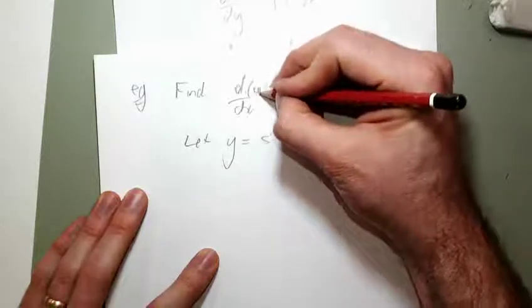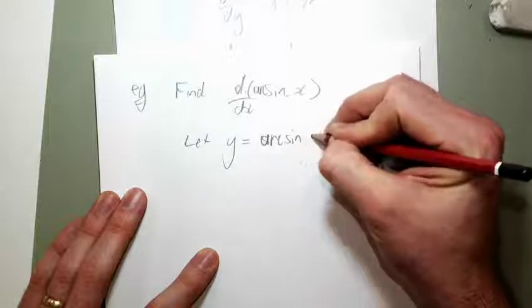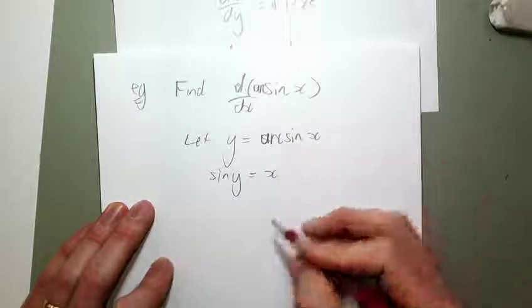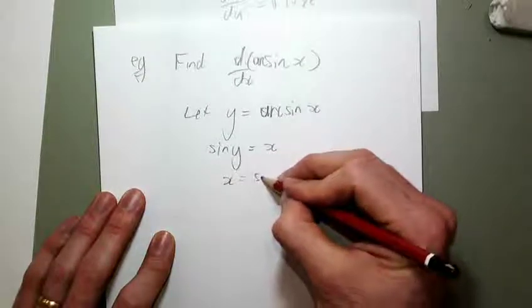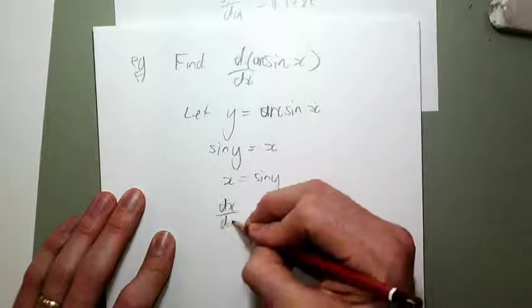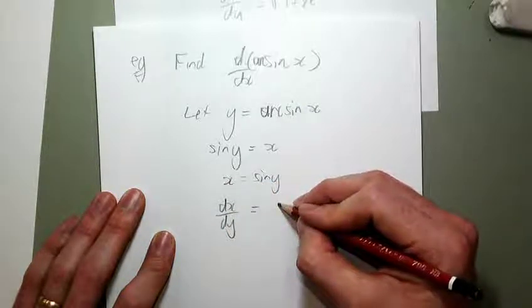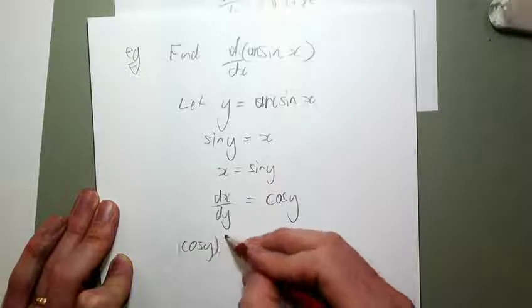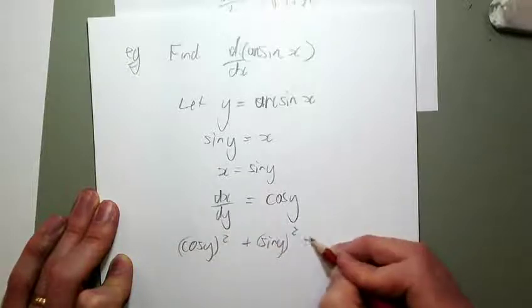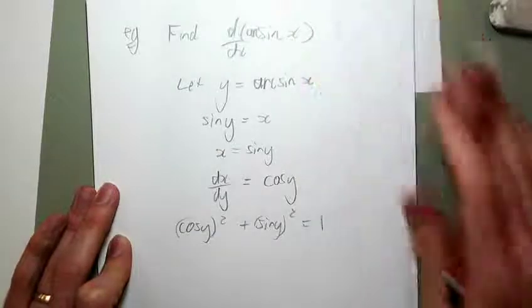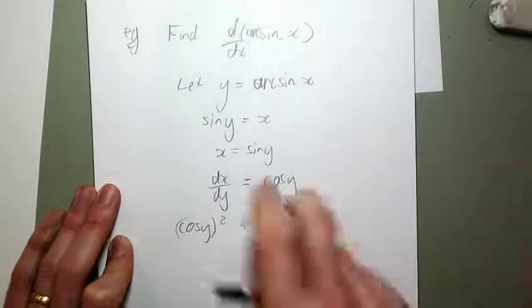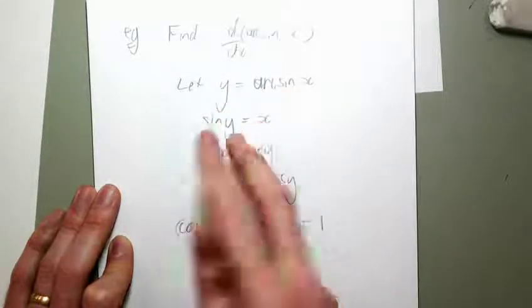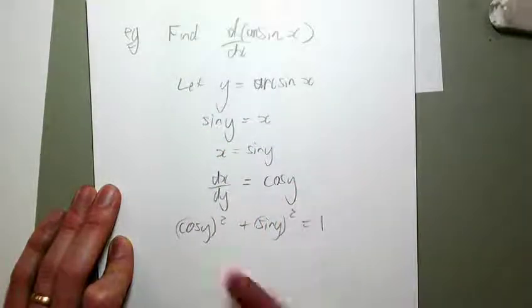Oops, sorry. Arcsine x, you'll get sin y equals x, x equals sin y. I'm not going to skip the middle apparently, I can't do it without actually doing it. So you'll get to this stage, you'll get exactly the same bit, cos squared y plus sin squared y equals 1. Same thing will happen. Okay, so what I did at this stage, I did the same trick. I did y equals the thing that I had. I did sine on both sides. I flipped it over so I could differentiate it. And I'm just starting on my trig identity.